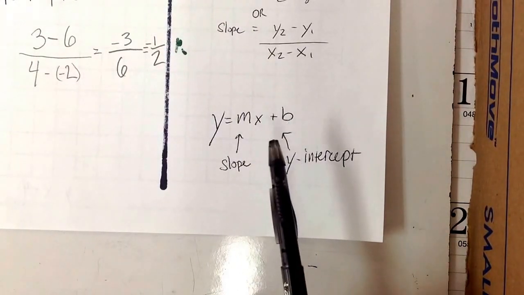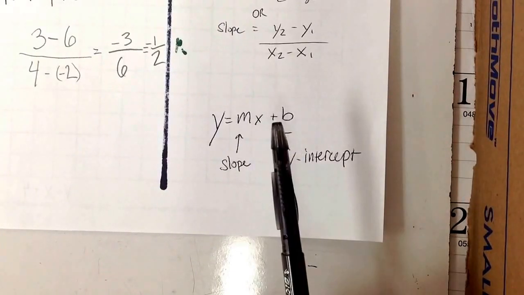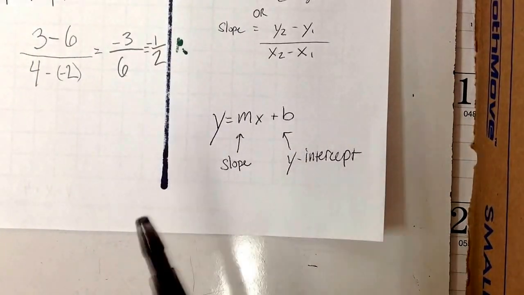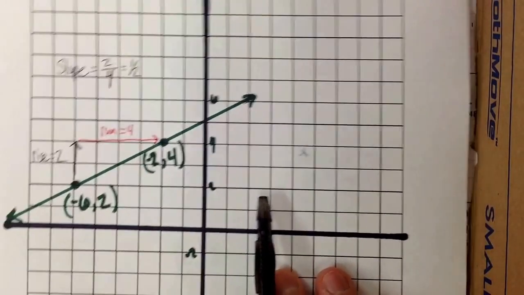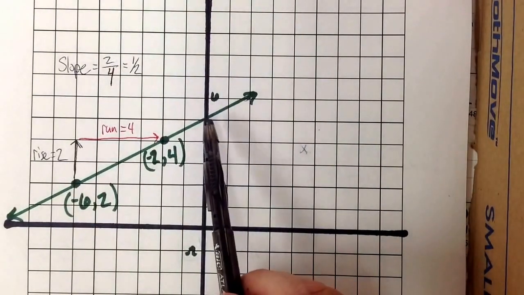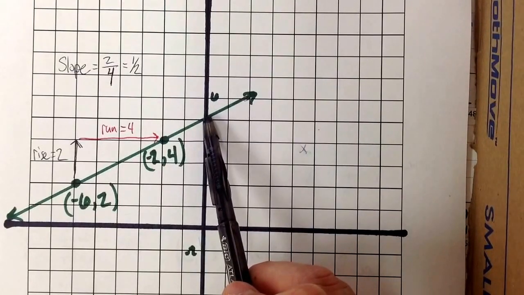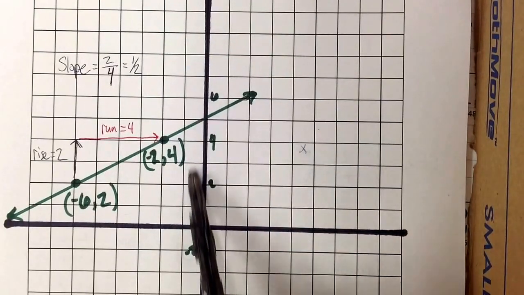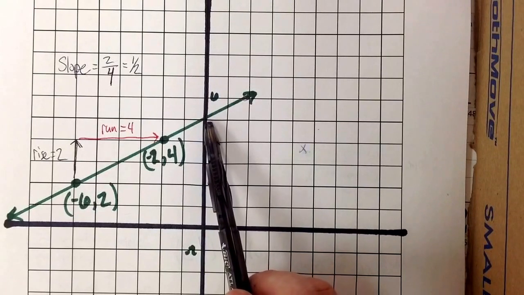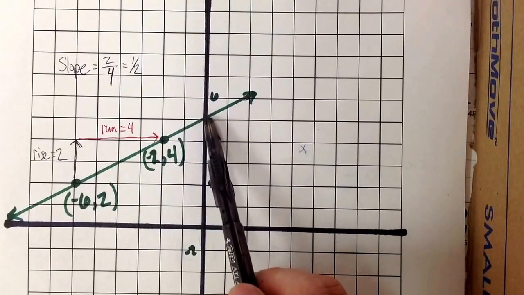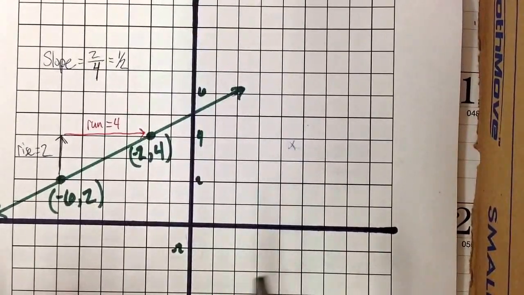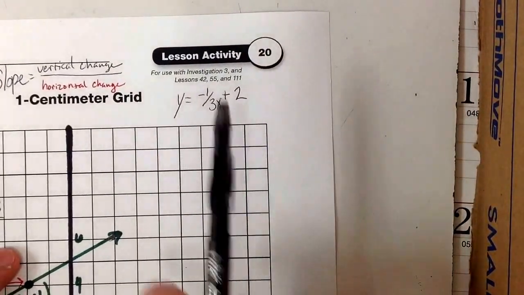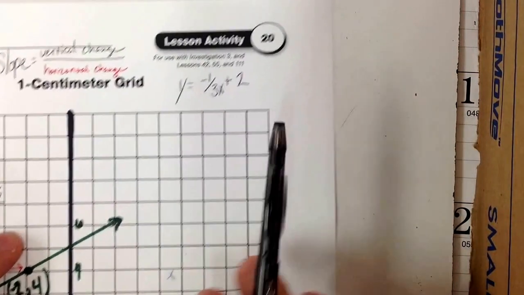My b is the y-intercept, or where the line crosses the y-axis. So on a graph like this one, like our example from earlier, my y-intercept would be right here where the line crosses the y-axis. So if this is the y-axis, I would say that my y-intercept would be 5, because that's at positive 5, this line goes through there. So here's what I'm talking about. We can use this format to help us graph right away.